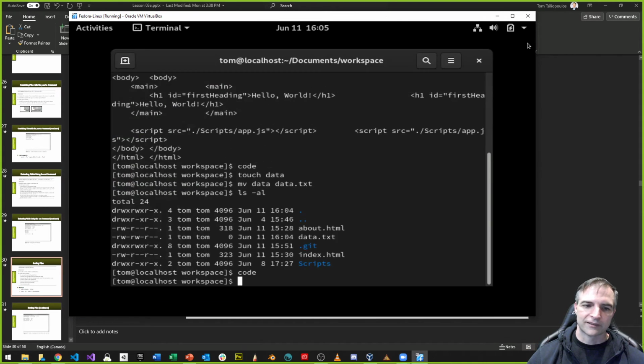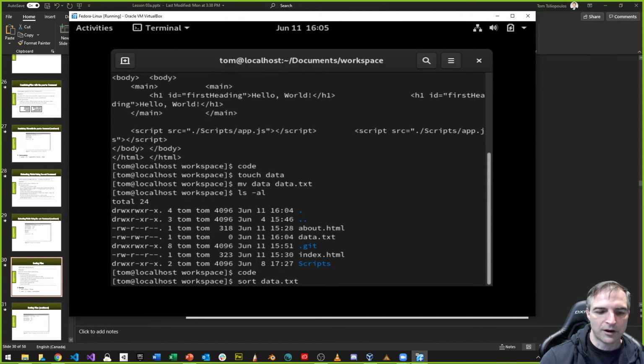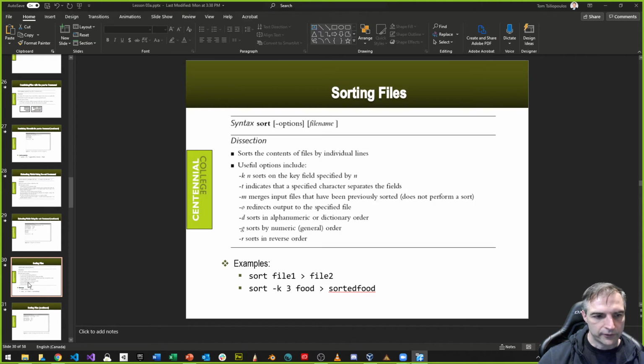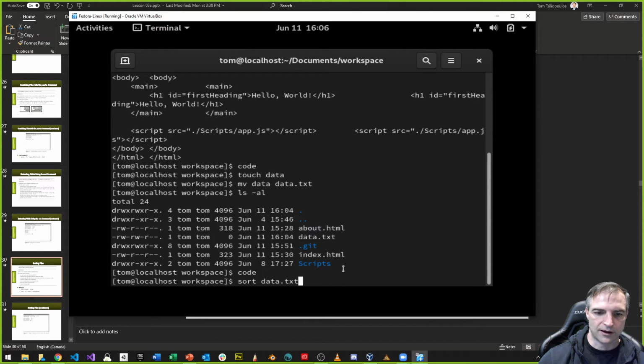So now we'll exit out of here and use the sort command. So we'll say we want to sort data.text. And remember how the command goes? Sort the first file, and we want to pass it into the second file as an example. So sort file and to sort into file 2. And what I want to do is I want to call this sorted data. Let's call this pass it into sorted_data.text. Let's say like this, and press enter.